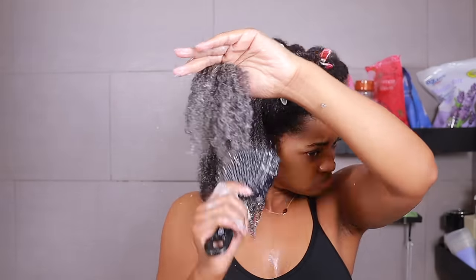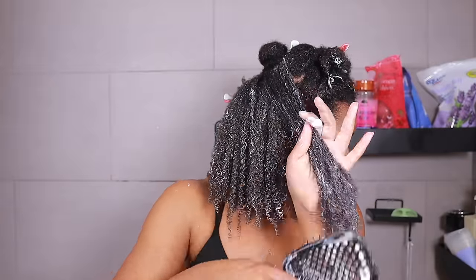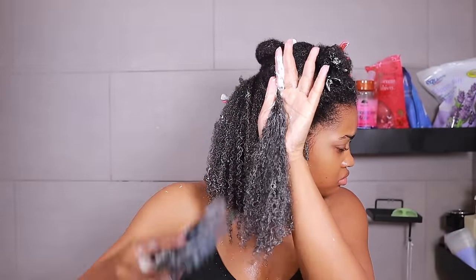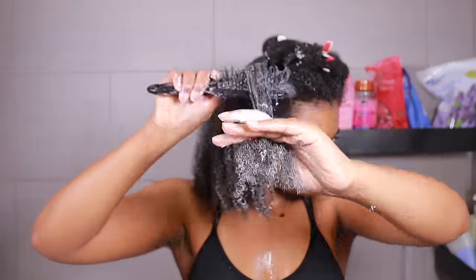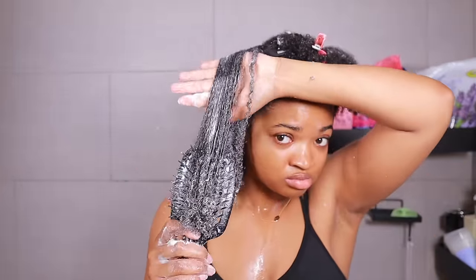Also, because I've been wearing wash and goes more, definition has been my priority with my wash days. So that's why I am going in smaller sections and applying the deep conditioner and detangling, because I feel like it helps my definition. The unbrush will definitely detangle my hair in much larger sections, but I just feel like the definition is better this way. And also, it just ensures that I'm applying the deep conditioner to every single part of my hair, because I feel like sometimes if I go in big sections, I'll be missing spots.